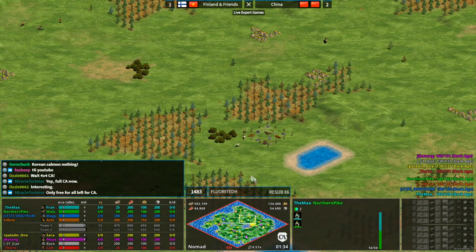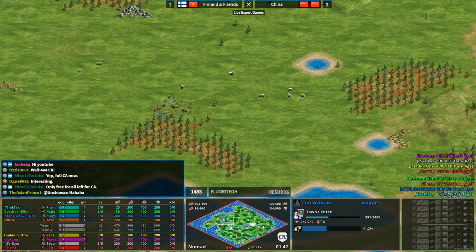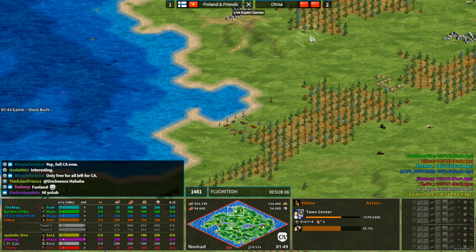In the green, we have Pike, and Pike is playing as the Malay. In the blue, we have Ongtrum. He's playing as the Magyars. And then in the north of the map, we have Valise. Valise is playing as the Aztecs. Now, that means there's 3 people on Team Finland in the north.